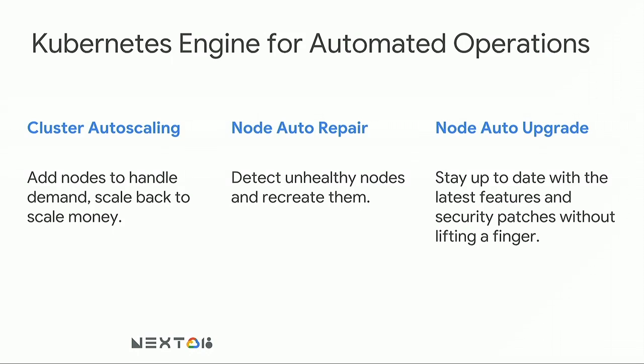So this is something where Kubernetes Engine really excels, actually. We have three world-class automation tools that we offer as part of Kubernetes Engine. The first is cluster autoscaling. So when you schedule a container and there are not enough resources, the cluster autoscaler can automatically provision more resources to handle those extra replicas. But perhaps as importantly, it can also remove resources that are not being used. Here at Google, we don't want you to pay for compute resources that you don't need. So we'll actually help you scale it back in the quiet times to save money.